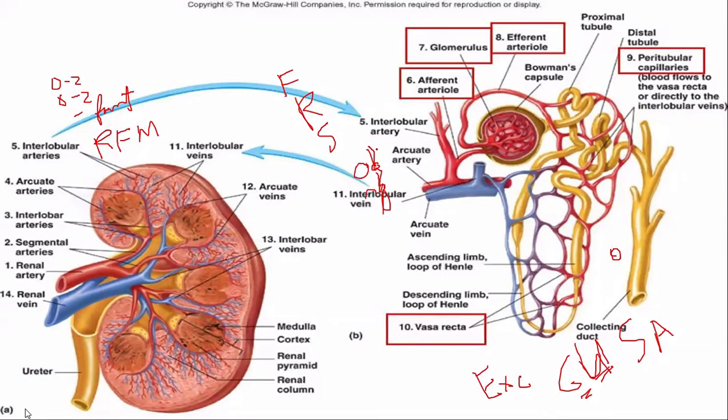Now the next layer is the basement membrane. Then this one is the podocytes. The visceral layer is actually composed of podocytes, like that, mga cells. So they're interdigitating with one another, like foot processes. So in between the foot processes, they have slits, filtration slits. So we should have filtration slits here like this.